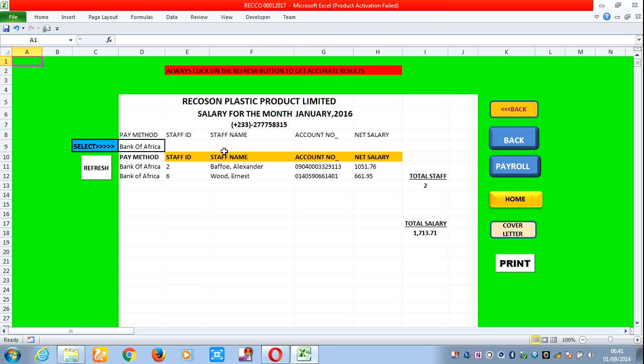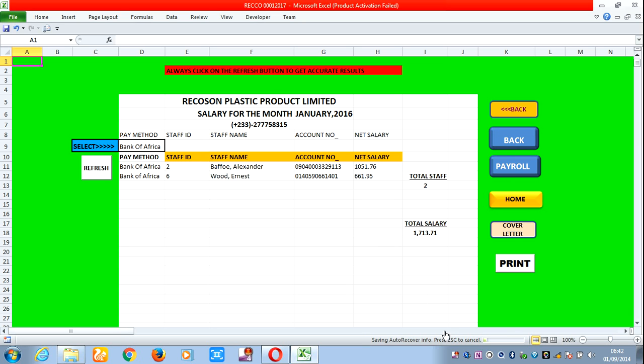Perfect. So for each of the banks, it will generate the cover letter and print the staff list to the bank. If you want it, because you add a check to it, had it not been that, you just submit it. You go there straight. When you click on print, you go to the bank straight. But for some, because they attach the check, they block it so that somebody will send it there themselves. So that is it. So let's go back.